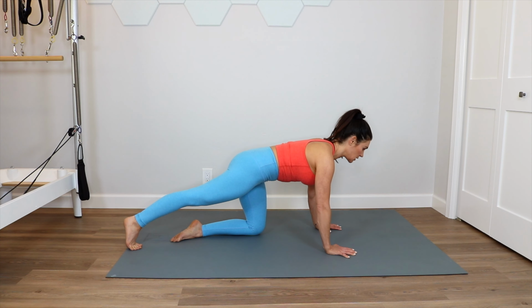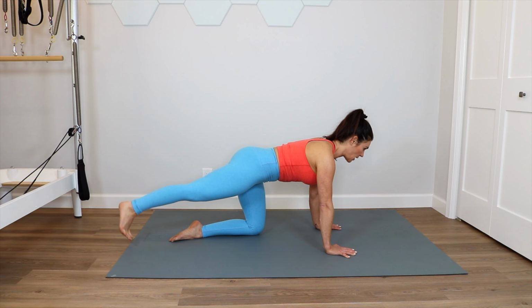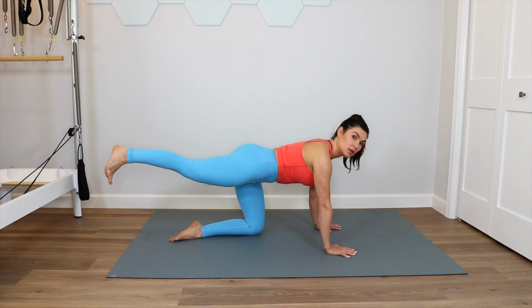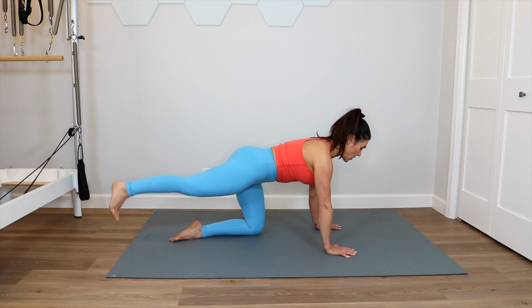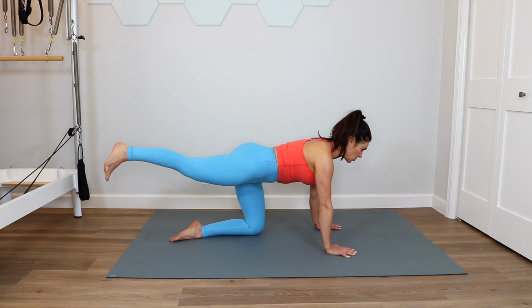All I'm going to do is get my arms strong and lift my leg up and hold it. So I'm reaching back for 5, 4, 3, 2, lower the leg. Go ahead and repeat that. Lift up for 5, 4, 3, 2, 1, back down. Notice my body doesn't shift to the side. Hold that neutral pelvis. 5, 4, 3, 2, and 1.